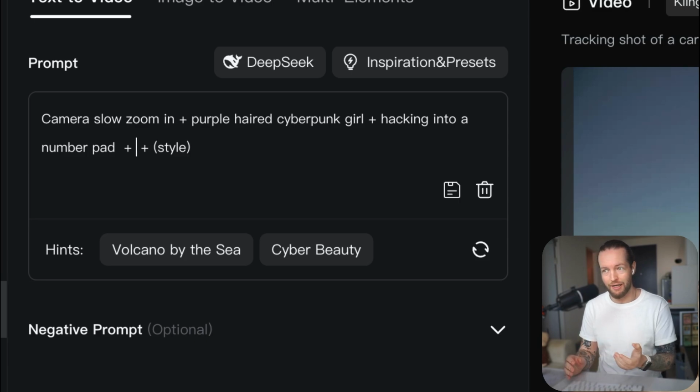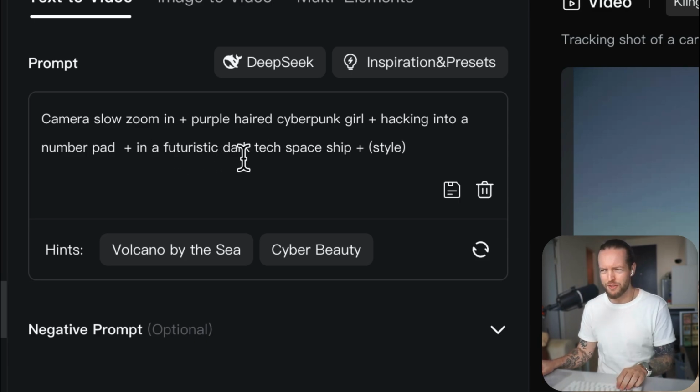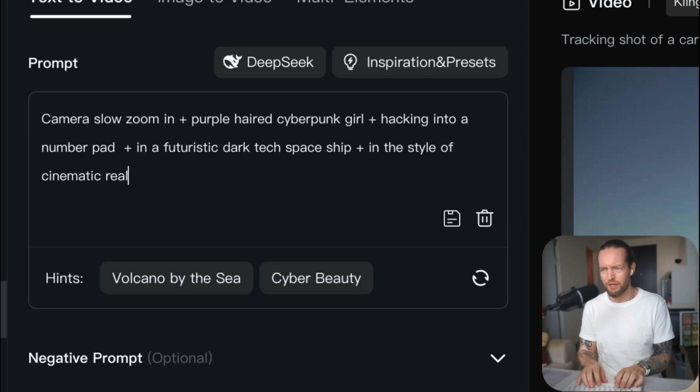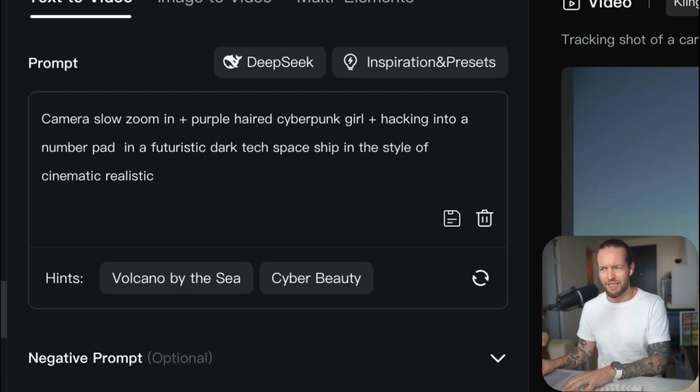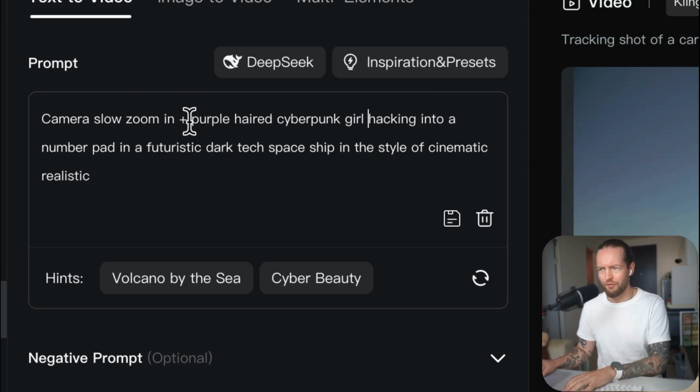Is she in a high-tech facility? In a futuristic dark tech spaceship? And then we can choose style. For this one, I want it to be more realistic in the style of cinematic, realistic, and you could obviously do animation, drawn, illustration, even 3D render and things like that.